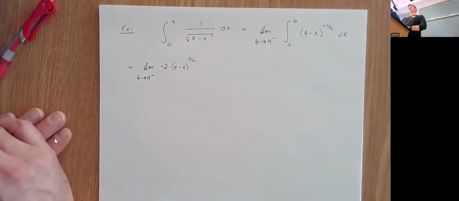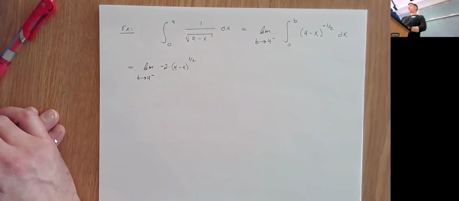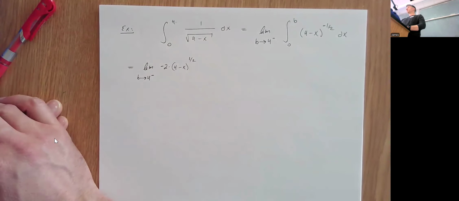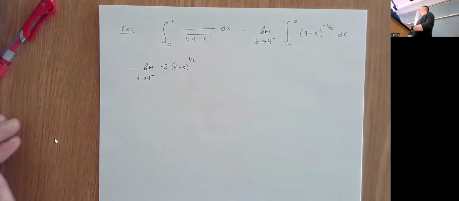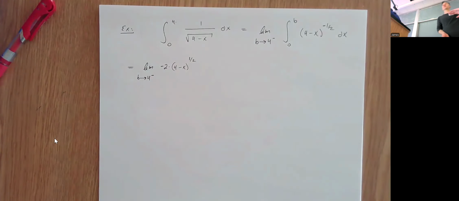We could have taken more time and done a u sub. I don't think we needed to. You could have let u equal 4 minus x. The problem with u sub, so I will say, for improper integrals, I do not recommend changing your limits of integration. Unlike u substitution problems with definite integrals, where usually I'm a big fan of, yes, you should change limits of integration, that's the way to go. Not the case for improper integrals.